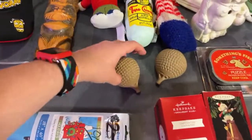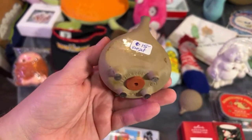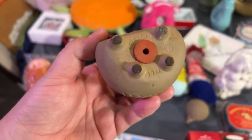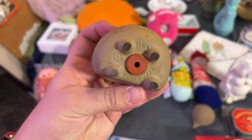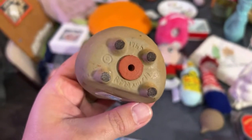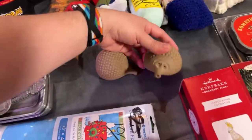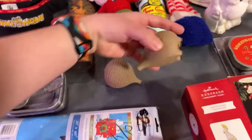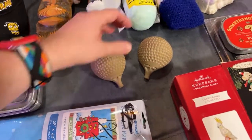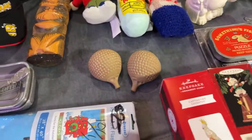Here are some more estate sale items. These I thought were adorable — I told Matthew you have to go get those! They were actually 75% off, so they were less than $5. I can see a date — 1966. They look Swedish to me, kind of like Ikea. They remind me of the Mexican chonchitos, the little ceramic pigs that bring good luck. But I just think they're so cute — little hedgehogs.